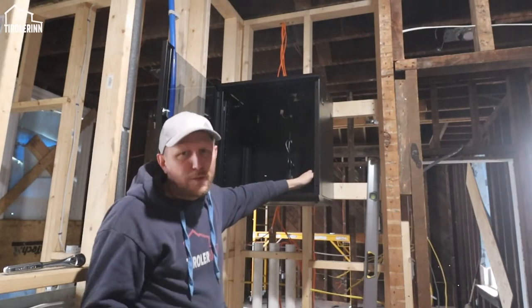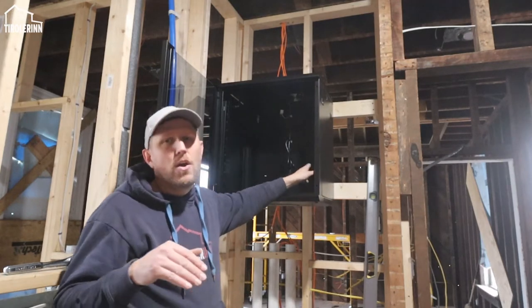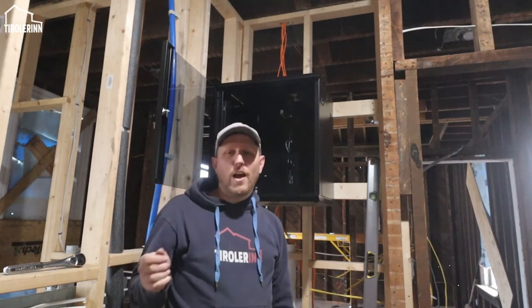Why am I running so many different CAT6 cables? Well, the first answer is I want to be future-proof, so in different bedrooms where I might have a gaming PC or an Xbox or something, it's always best to have them hardwired to have less latency. So you get a better speed, you get a better connection if you have it hardwired.